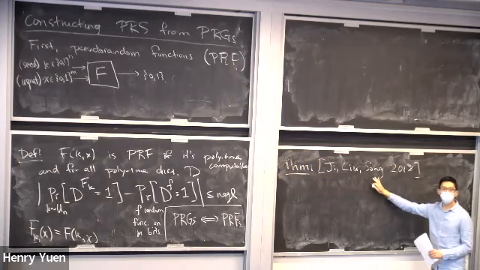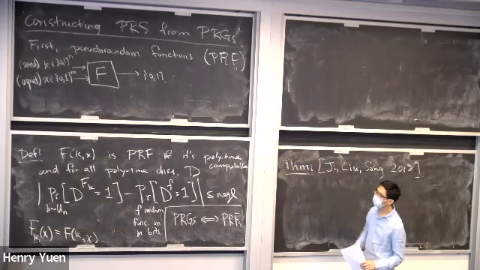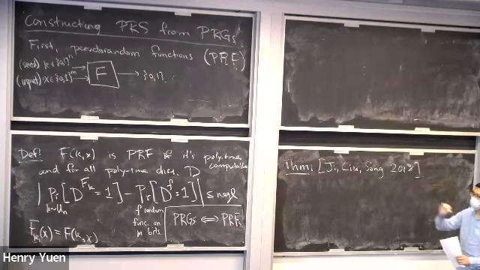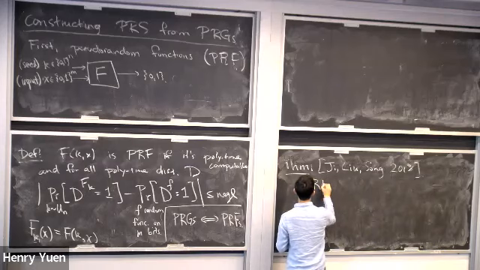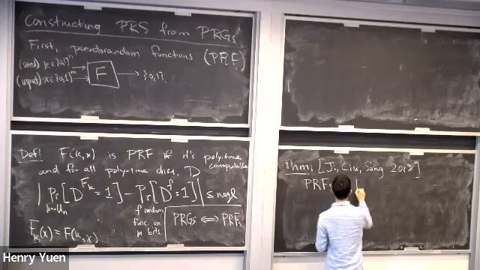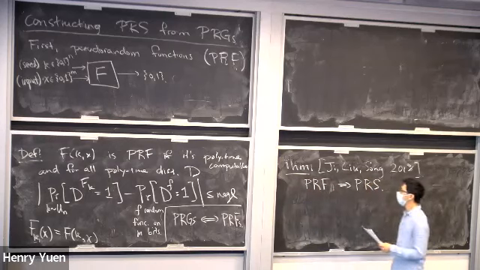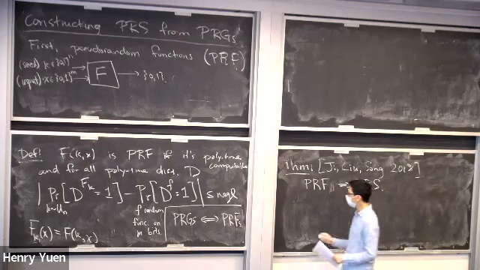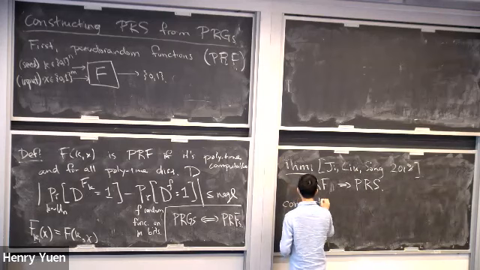In this paper, they introduced the notion of pseudorandom states. So it's a brand new notion from a few years ago. And they also show that using PRFs, you can construct PRS. So in one word, they say that PRFs imply PRS. So this is what we're going to do for the rest of today. We're going to show how this construction works. And the construction is actually quite simple.